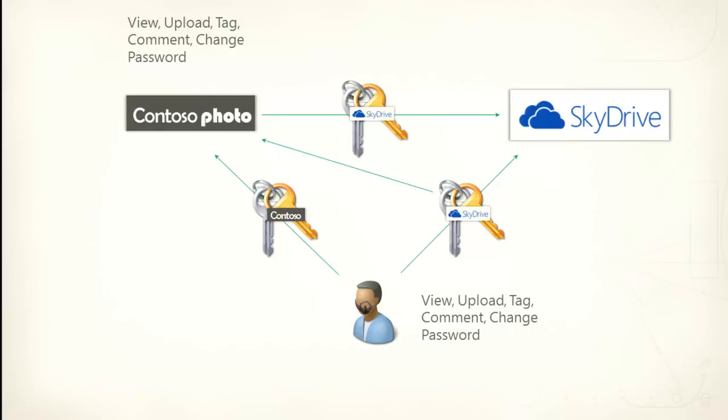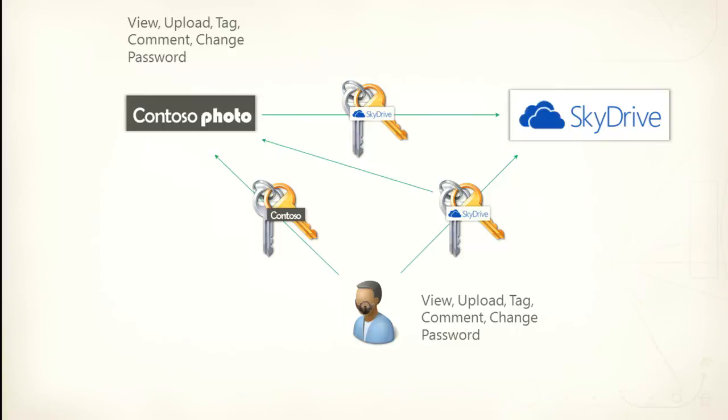So imagine I had 10 different services I wanted to connect to SkyDrive, and then I didn't want to trust Contoso Photo anymore. Now I've got to change my password, and I've got to update it in the other 9 places that I want to continue to access it. So you can see that the core of the problem is when I solve it this way, SkyDrive can't tell the difference between me and Contoso Photo. So it can't give us different access rights to content. It can't say that Contoso Photo can only do a certain set of things compared to Rob.